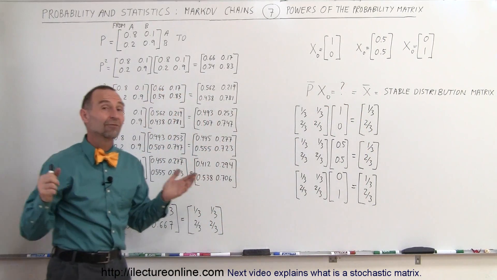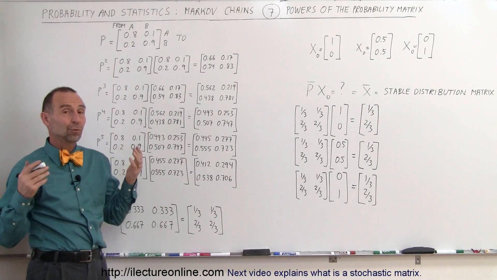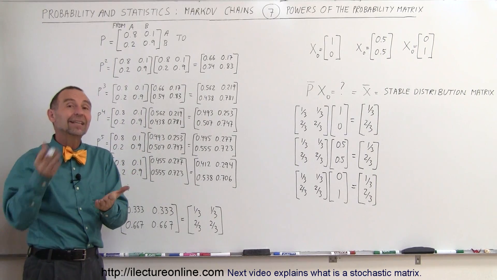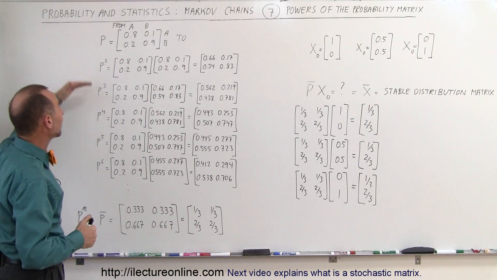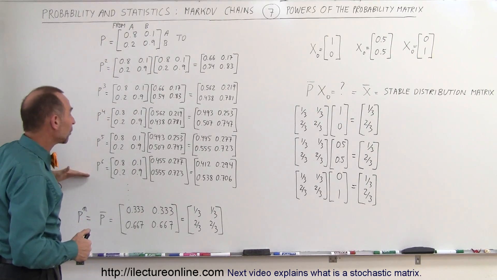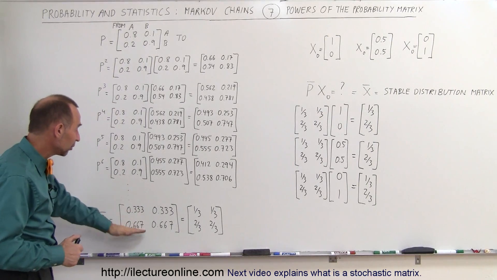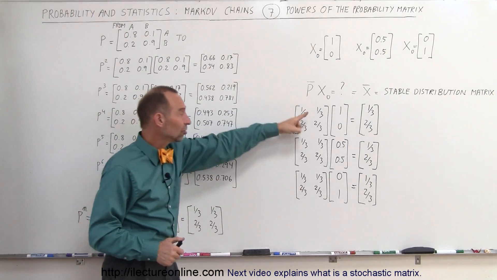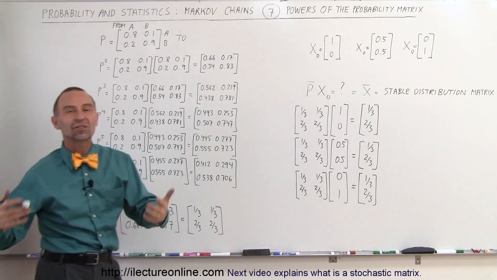Wow. So that's very interesting to know. If we're indeed interested in finding the end state, how do we do that? Well, one way to do that is to get a very high power of the probability matrix, and multiply that then times the initial state, and you'll get the final stable end state.